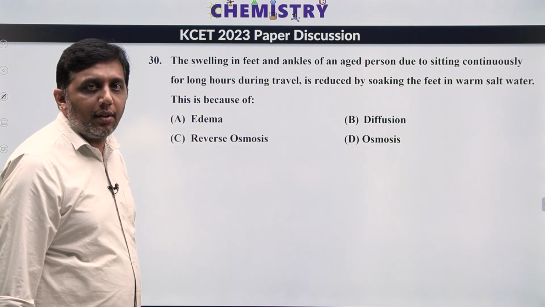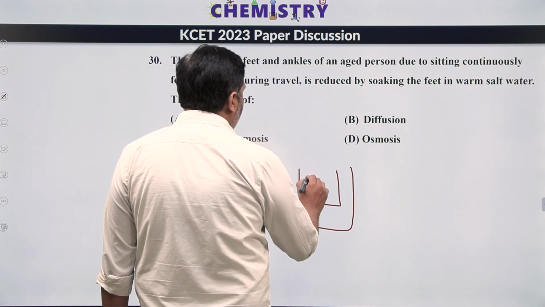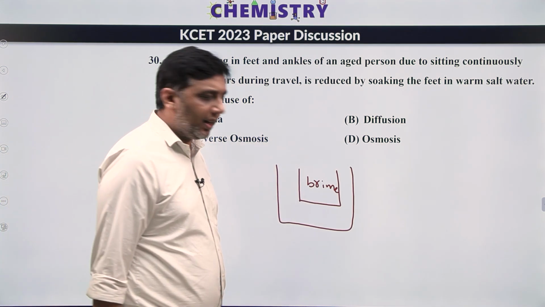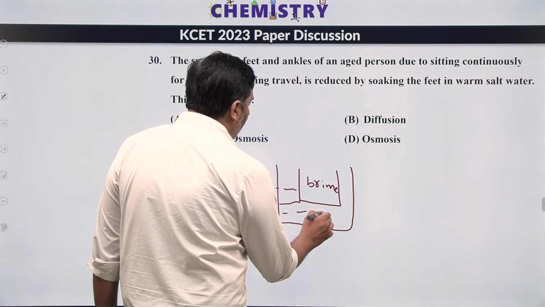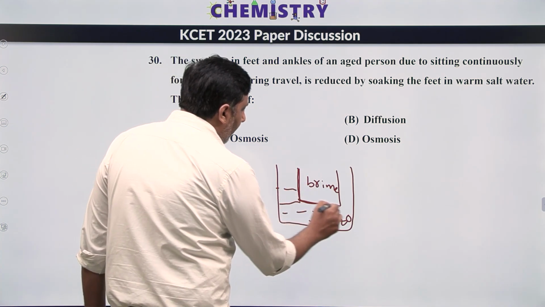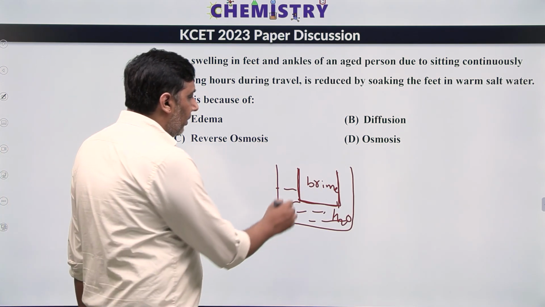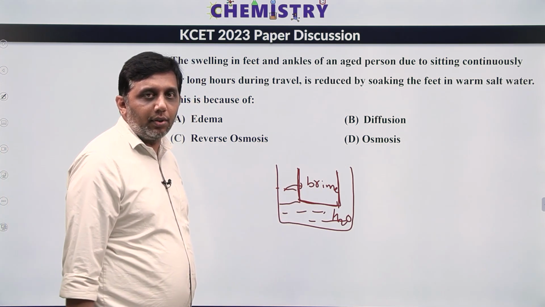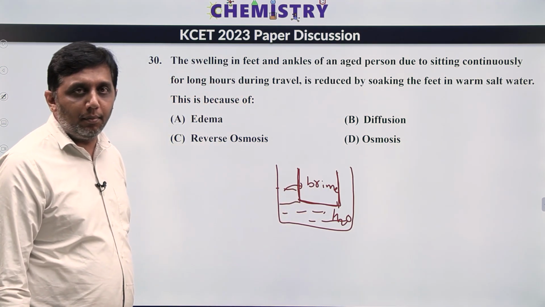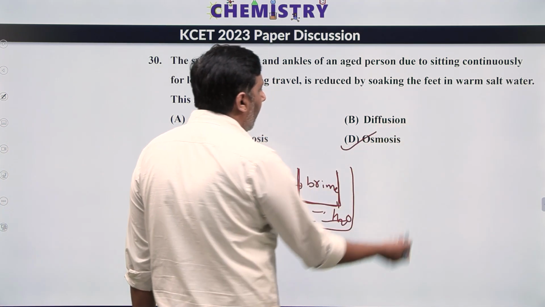During osmosis, what is going to happen? Whenever we have a particular solution, let us say this is the brine solution. Brine solution is nothing but NaCl present in water. Outside, if you keep pure water, and assuming that the cell wall is semi-permeable, which means it only allows the solvent molecules to go through, then the water inside the body, because of which swelling is happening, can be controlled. So here the answer is going to be osmosis.